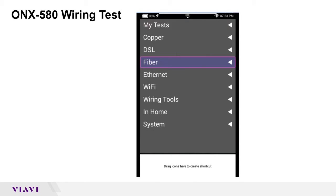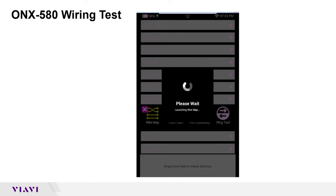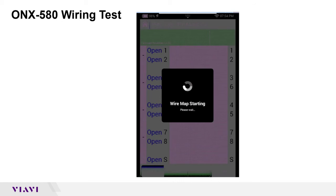I'm now going to bring up my unit itself. What I'm going to do is go down to the wiring tools app right there. All you have to do once you get there is hit the OK key or tap it with your finger, open it up, and the first thing we come to is the wiring maps. I'll go ahead and hit OK and open that.